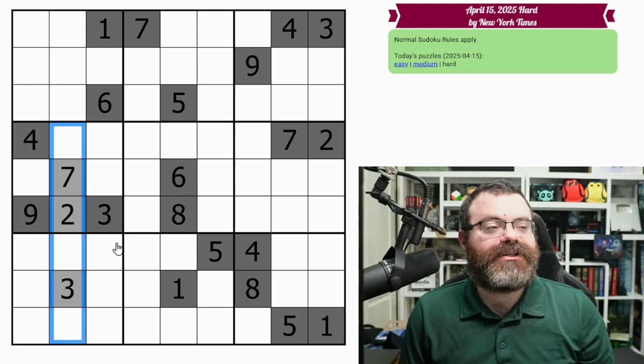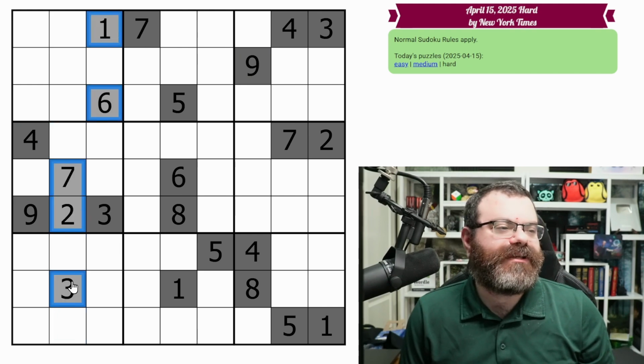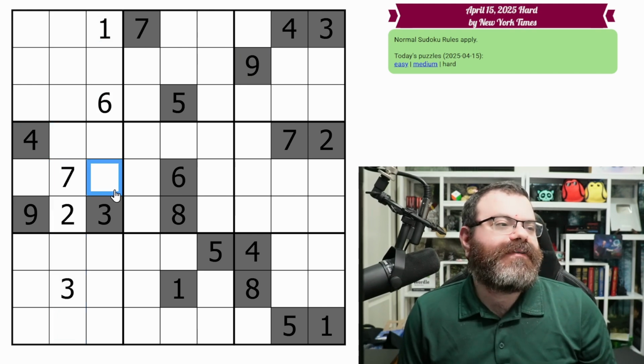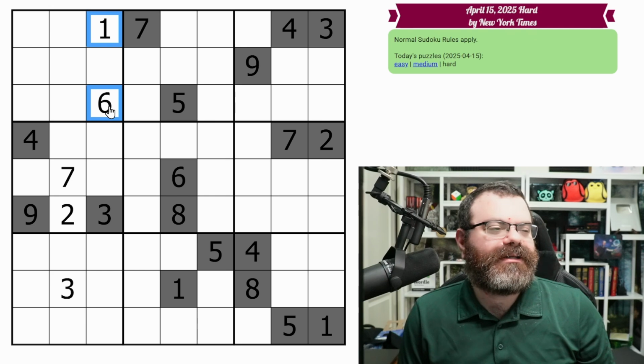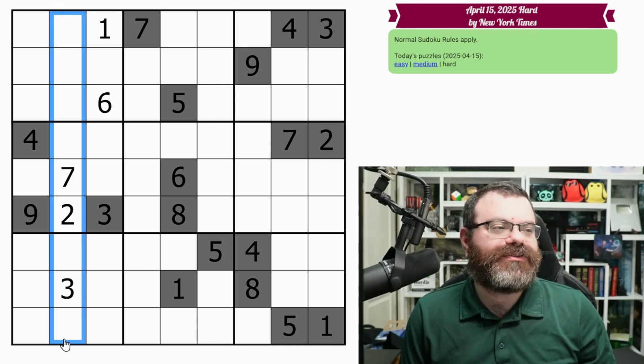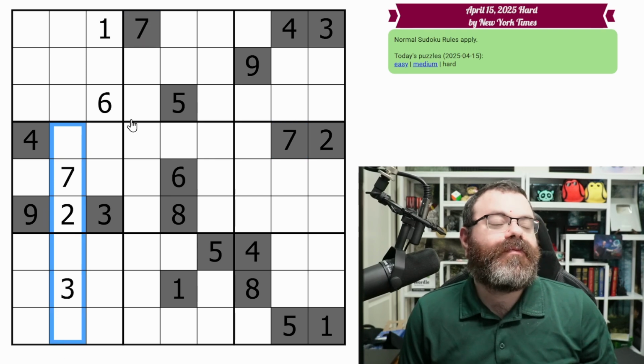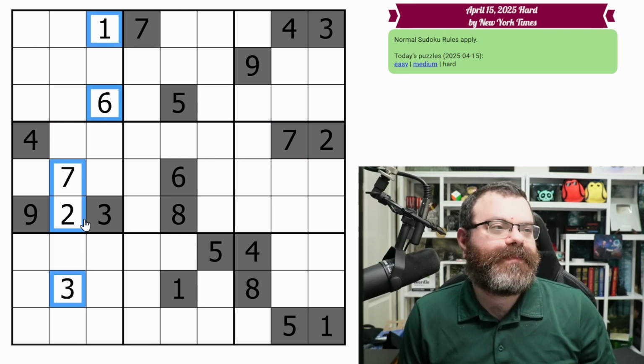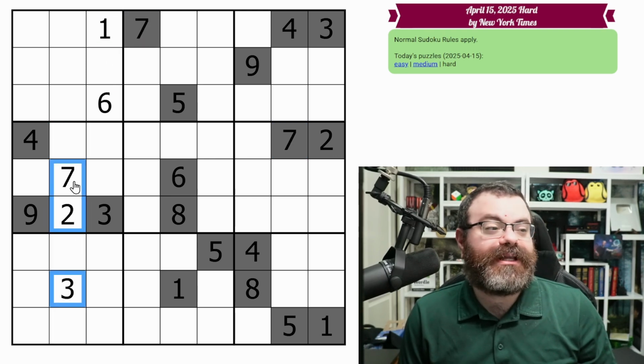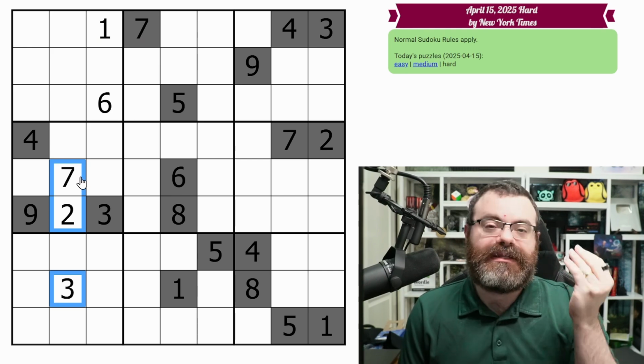And so now we have to follow up. Let's just reveal these digits here. We have to follow up. The first thing we need to follow up on is, now that we've identified an interesting set of digits here and an interesting column to compare it against, we need to see if there's any repeats. So this is 1 and 6. This is 2, 3, and 7. There are no repeats. So now we move on to the next step.